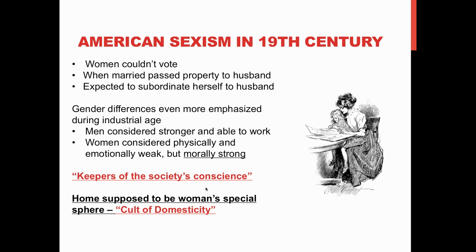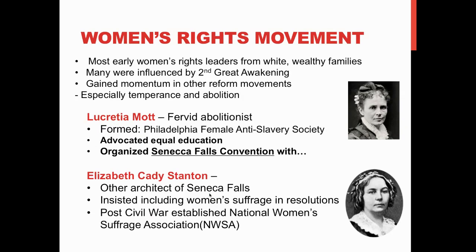And in the industrial era, women are especially criticized because they're seen as unequal and unable to do the same amount of work that men can do in the factories. But they reason that women are morally stronger and thus they are the keepers of society's conscience and must aid the children in their cult of domesticity. So, load of crap. And this is going to bring women like Lucretia Mott and Elizabeth Cady Stanton and Susan B. Anthony to come in and fight for change.